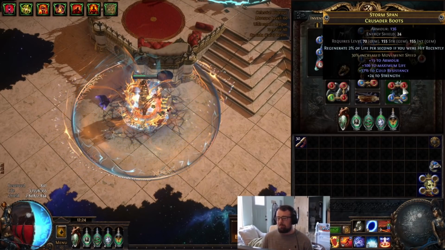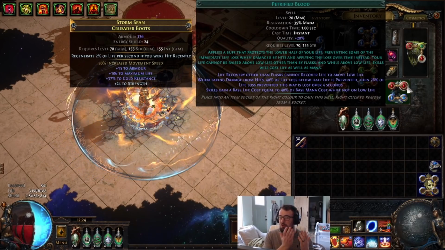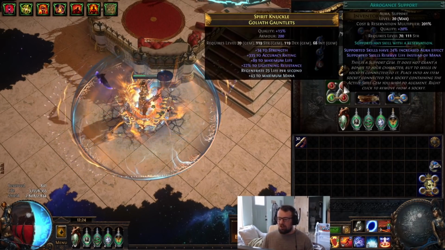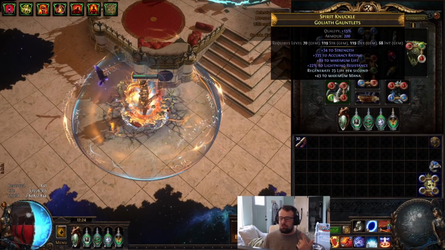We have Petrified Blood, which allows us to be effective at half-life to get both Pain Attunement for damage, as well as low-life modifiers like the Oak, giving us regen. Our other reservations include Arrogance support, linked to Vitality, linked to Precision.